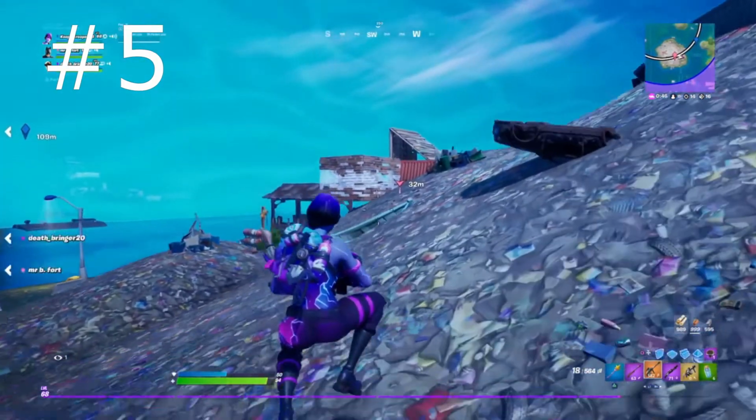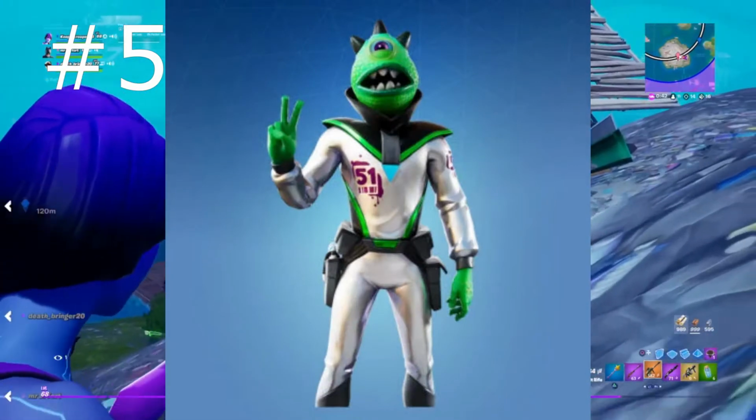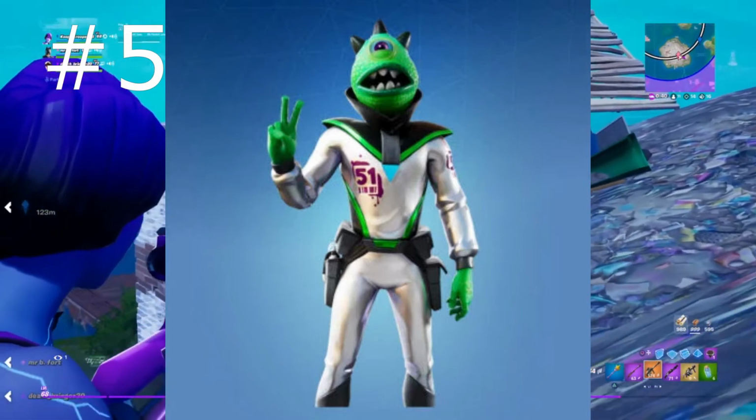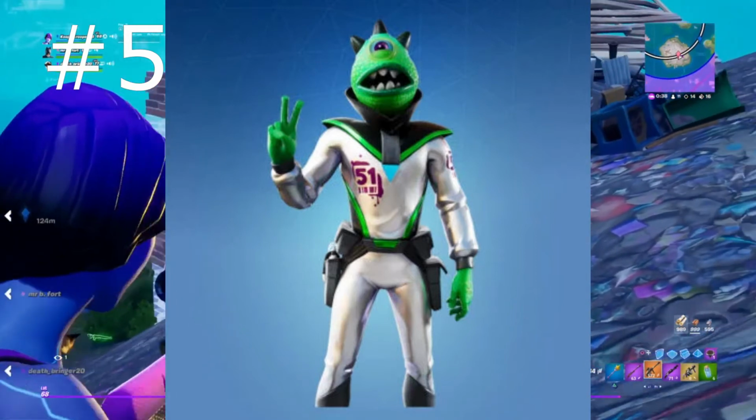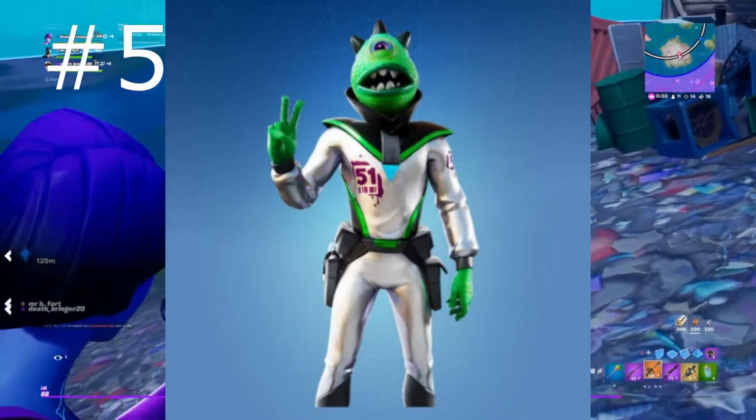At number 5, we have Zorgatron. This skin was released for the whole raiding Area 51 thing, and even has 51 printed on his jacket. And he's a pretty funny meme skin if you ask me. I've now realized that most animal skins are for memes, I guess because running around with an animal with a gun is funny and good for memes.